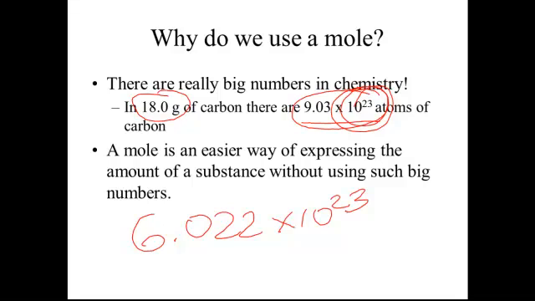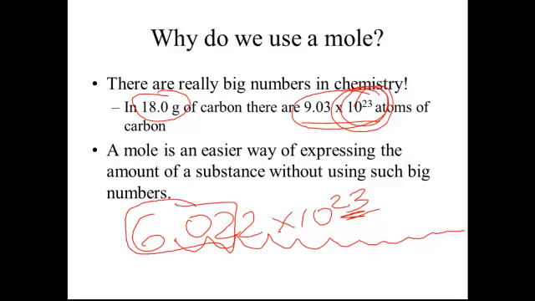And I want you to think about that. What that number means, if we're going out to the 23rd place, it means we're moving this decimal place 23 places over. And I'm not going to write them all out for you, but it would be a very, very large number. The way that you say it is 602 sextrillion. And it's a number that is so big that really we can't quite comprehend it.